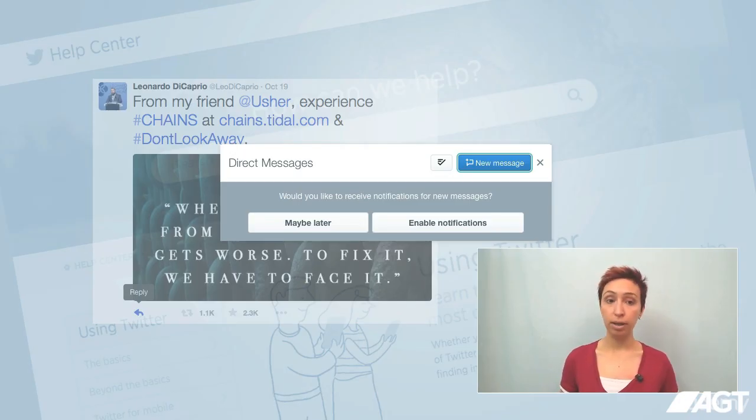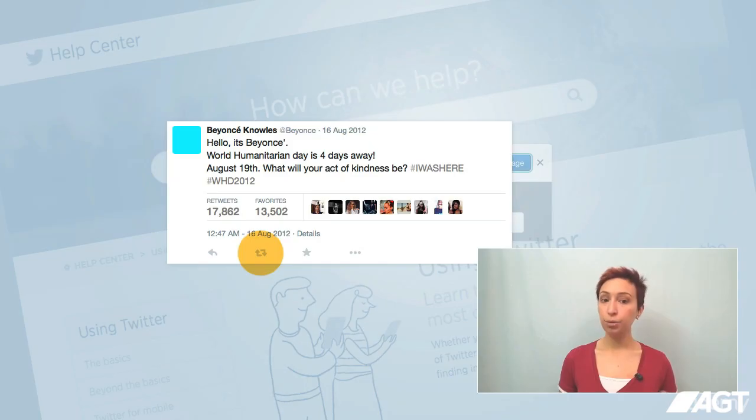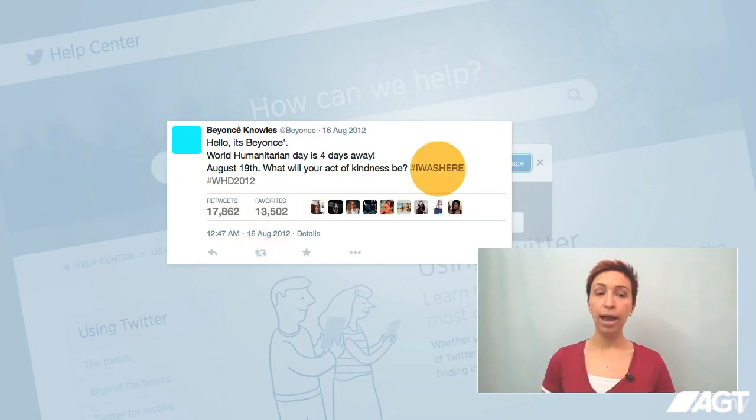If you see a tweet that you wish to share with your followers, you can retweet it. It is through retweets that information spreads and goes viral. A distinctive feature of Twitter, which was then copied by other social networks, is hashtags. Hashtags label and indicate the subject matter of certain conversations. The hashtag is represented by this sign. Putting the symbol in front of a word indicates the subject you are talking about.